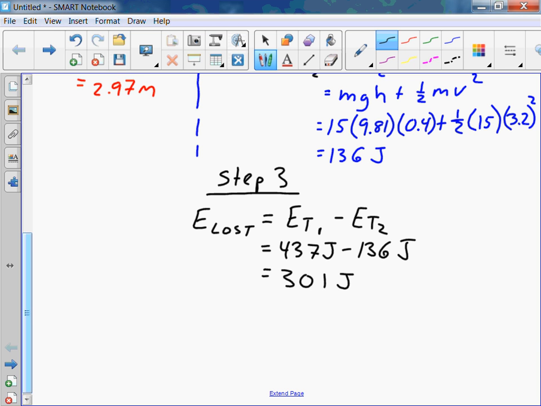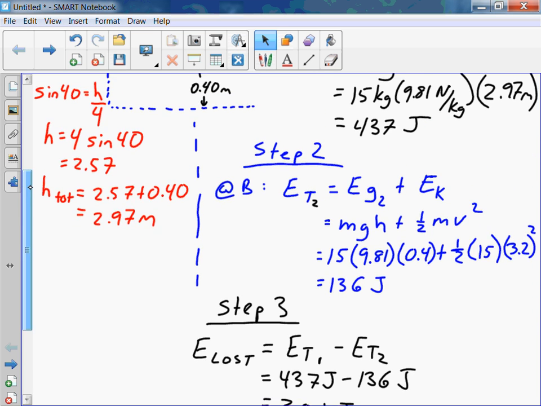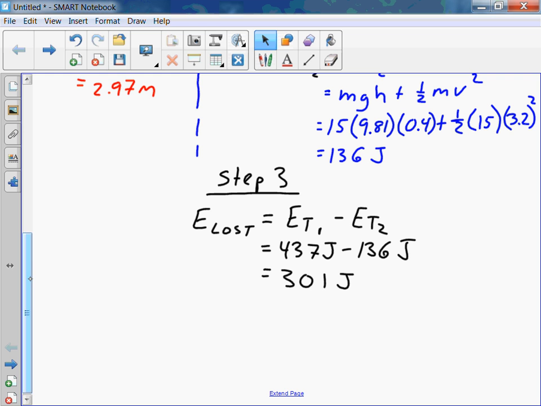And that's the whole answer. So if there was no friction, then it would be equal to zero. That's right. If there was no friction, if this was a conservative system, these two values would have been the same. E_T2 would have equaled E_T1.